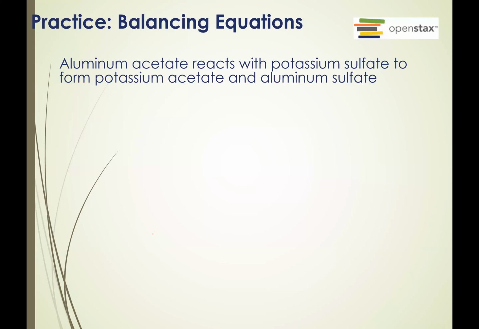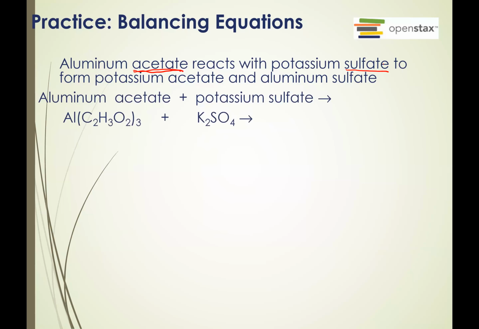So if we look at this, acetate, oh, we need to know that's a polyatomic ion. Sulfate's a polyatomic ion. Okay, and just for respect for time, I'm going to help you with the beginning of these. So there's your aluminum acetate, and there's your potassium sulfate. But I'm going to have you figure out the rest of them and then balance it. So I'm going to give you a minute and you can balance those and we'll finish it in just a minute. So try this and we'll go over it in just a minute.